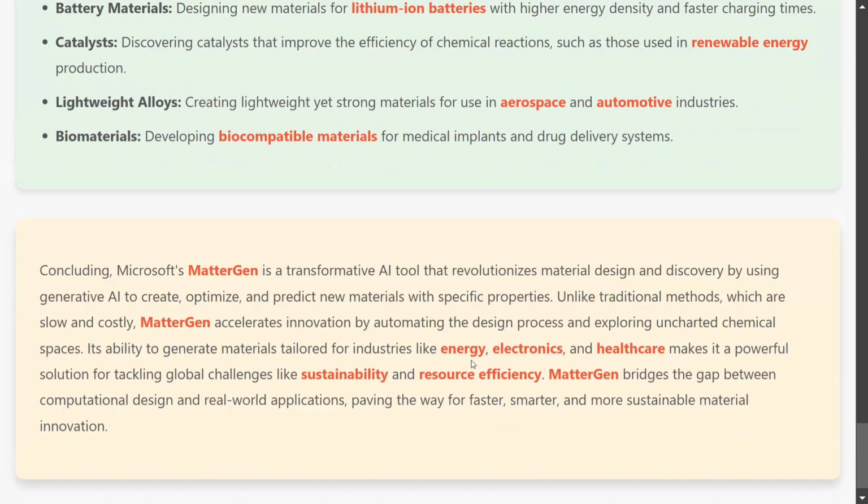So concluding, I think we are not jumping much into MatterGen and taking this as just an introduction, but this looks to be a great generative AI model. The GitHub repo is also open source by Microsoft. You can run that, you can try out MatterGen, and you can think in the direction of material science. What are different use cases you can solve using it? This is very important because for a very long time we have been hearing a lot about text generation and image generation and at times video generation. But this is a new model and a new space that generative AI is opening up for us.